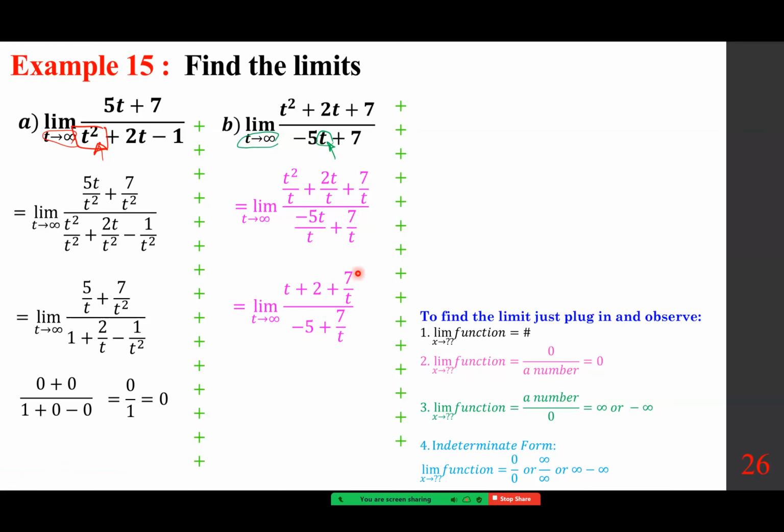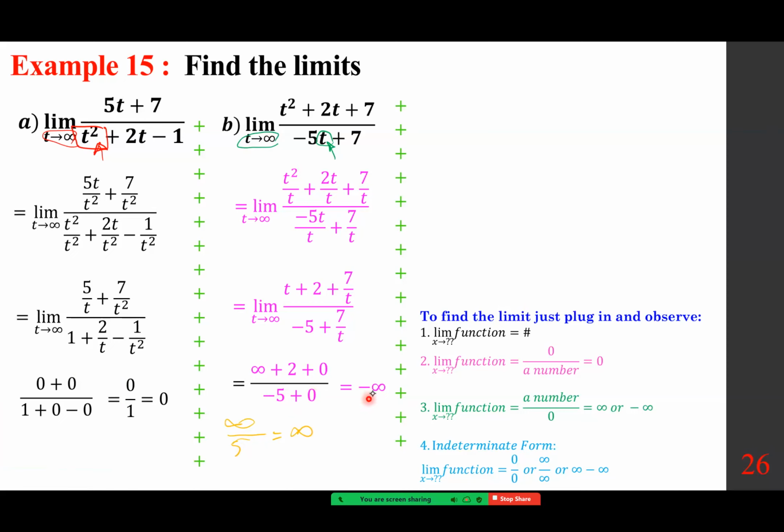This is infinity, this is 2, this is 7 over infinity, 0, minus 5, 0, this is 0, this is 0. Now, please understand, infinity plus 2 or plus 20,000 or minus 20,000 is still infinity. And when you divide by any number, it is still huge, but it depends on the sign. So because this is minus 5, this becomes negative infinity. And that's something you want to be careful of. If we had infinity divided by, let's say, positive 5, it would still be infinity. Or for that matter, divided by 50 billion, it's still infinity. But this one, you want to be careful with the sign.